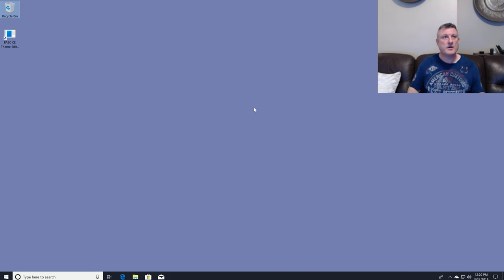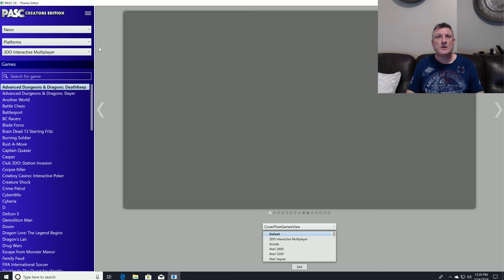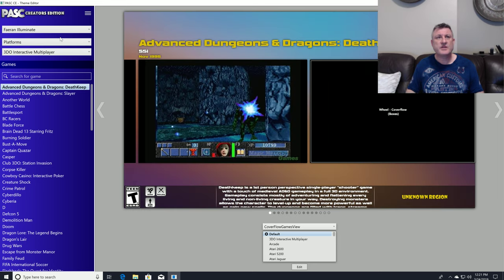Anyway, without further ado, I'm going to open up the theme editor. And right off the bat, if you've been paying close attention to previous videos, you'll see that this configuration or preferences panel here has been opened up, and I'll explain the reason for that a little bit later. But what I want to go over are some of the new additions, at least the things that you can physically see. So let me go into this particular theme.